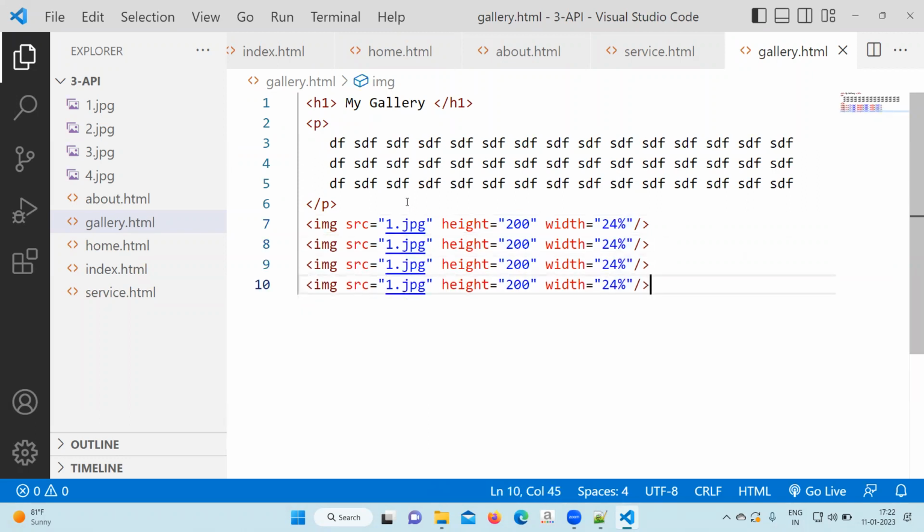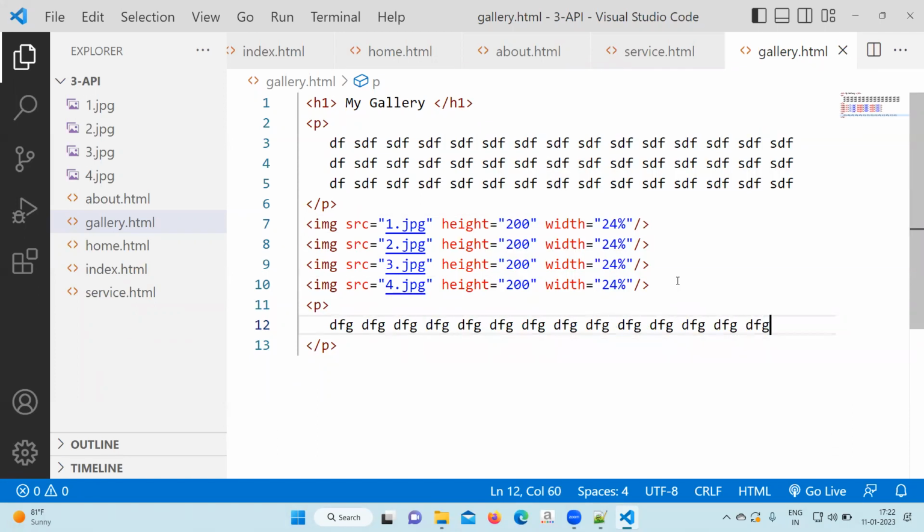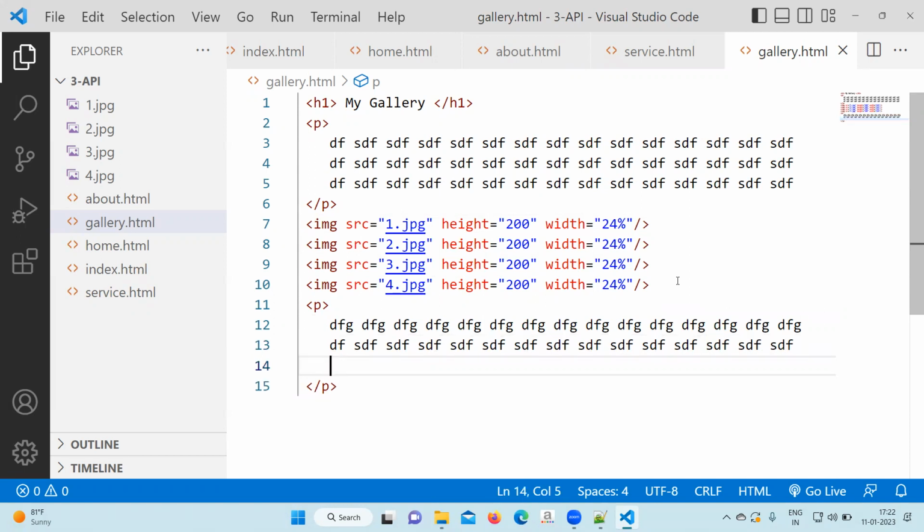First we are creating some HTML pages, and after that we'll see how the API will help us implement this page. Okay, so this gallery file is ready.